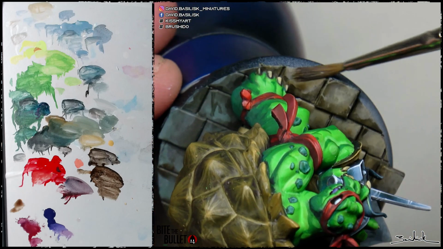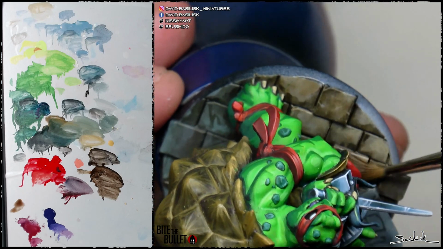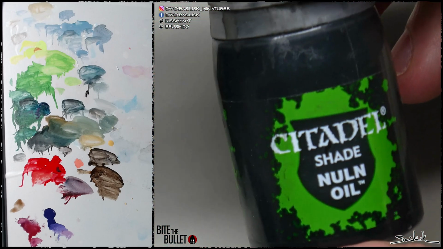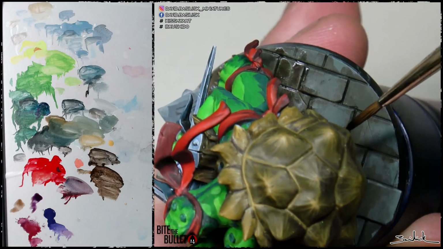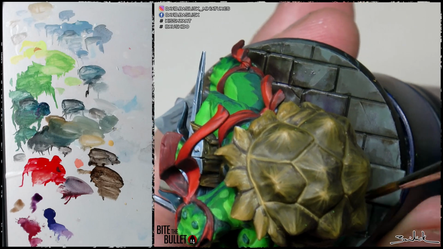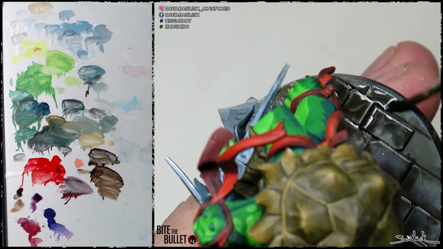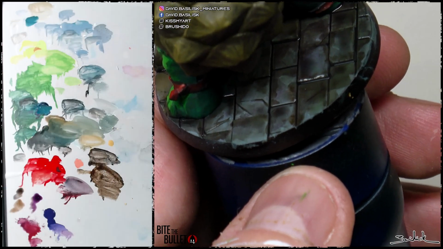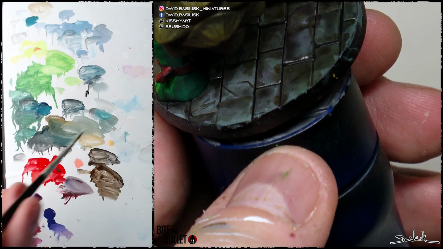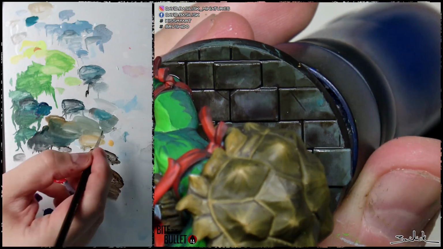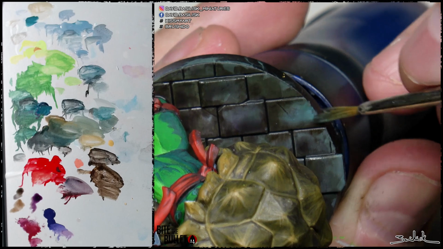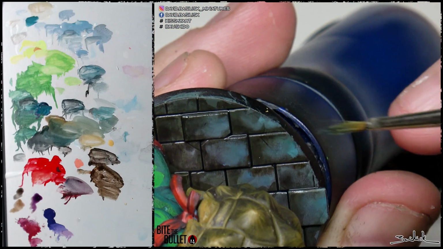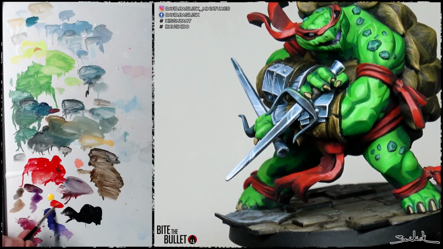A shade from Games Workshop in the front part with this brown shade, and in the back with violet and black to keep it cold and dark. And over this with a bluish gray, I'm generating a bit of more texture and recovering part of the color that I have lost with the wash.